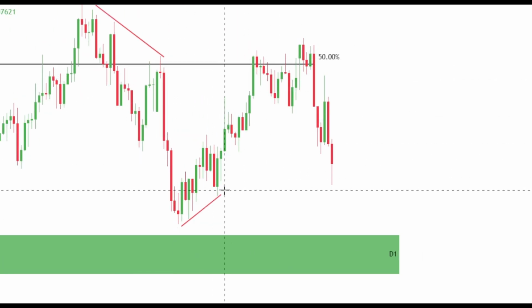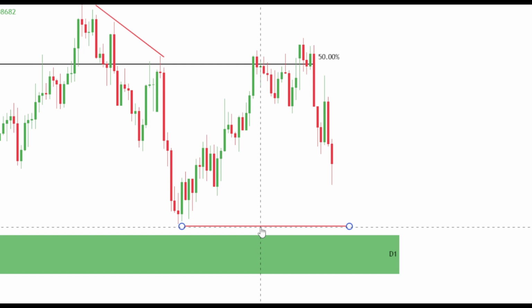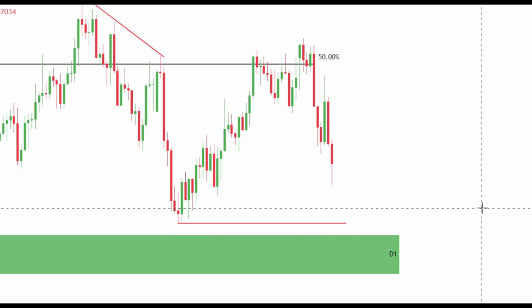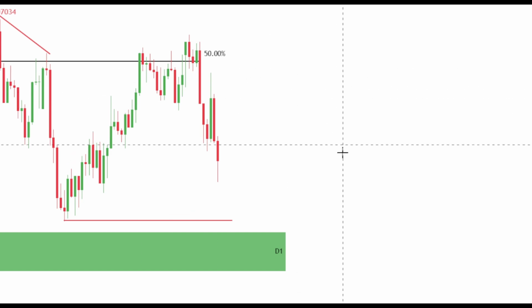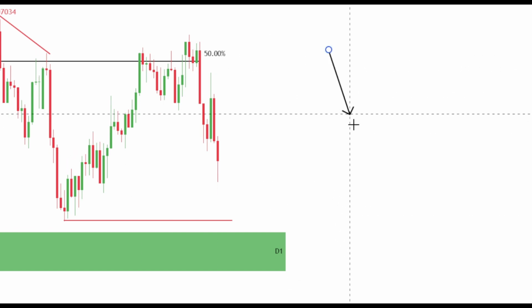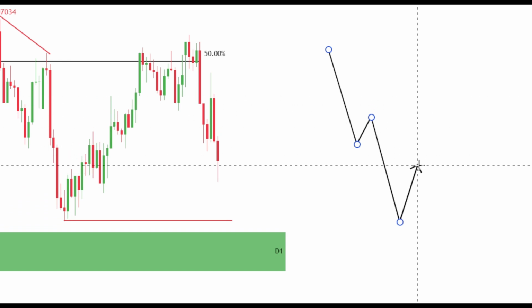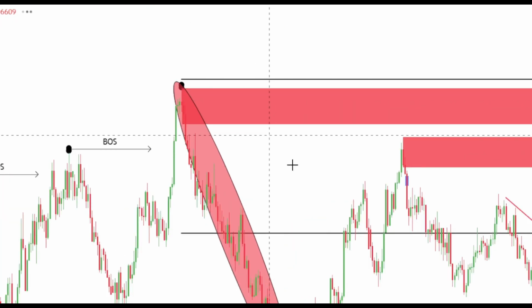The next daily drawn liquidity is essentially this trend line over here, because if I quickly extend this over to the right, this red line is a drawn liquidity. Now, what makes it a drawn liquidity? Well, if I bring your attention over here to the right, every single low in the market has to break a high, right? It has to break a high. So when you look at this low over here, the dealing range high is all the way up here.